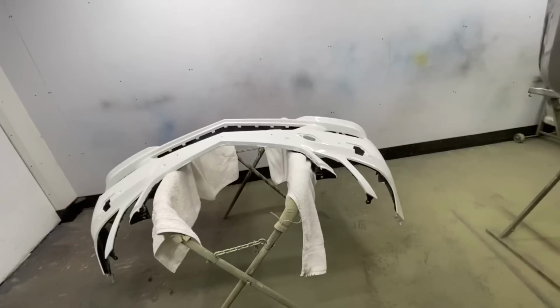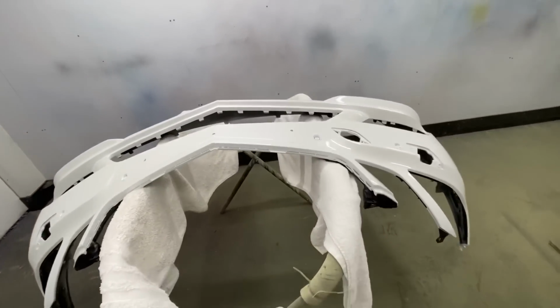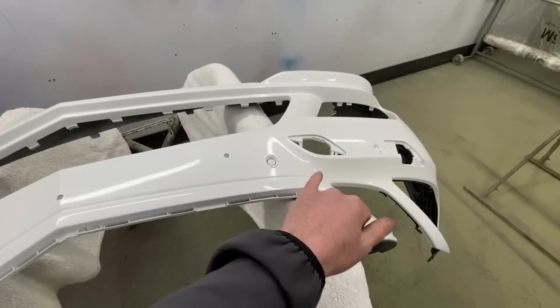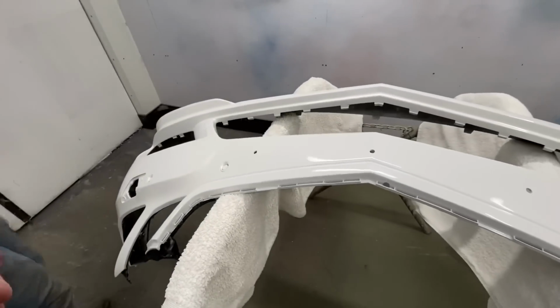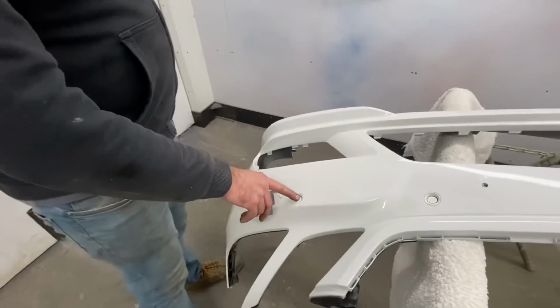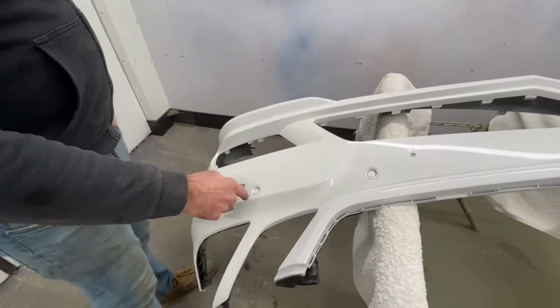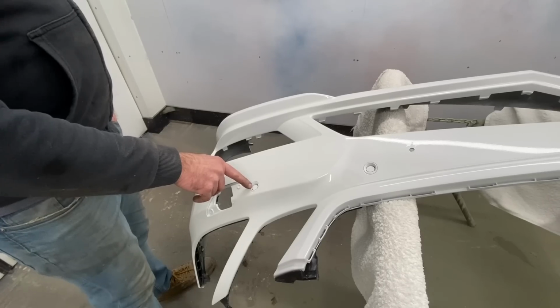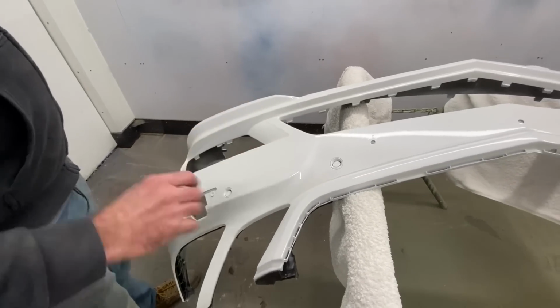A little bit of a trek there for me, guys, just whipping over and getting that done, but Chris cracked straight on while I was out. So first job, all these parking sensors, got to remove all of them again, Chris, because you put them in, but I left the gasket, the little seal, out so it didn't get painted. That's the best way to hold them to get them painted. So just pop them out one at a time, put the little rubber seal in, pop them back in.